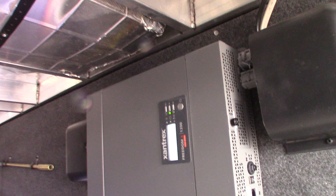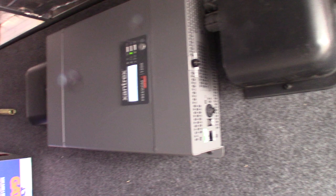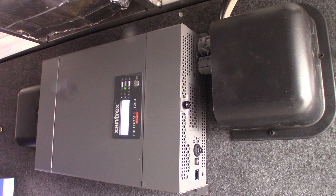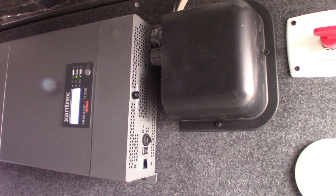This right here is a power inverter. It starts with DC power — in this case a 12-volt DC battery — and inverts it to 110 AC. This particular inverter runs the refrigerator because you have an AC refrigerator. When you're pulling down the road, it inverts your 12-volt DC batteries up to 110 AC and sends it to your refrigerator, while your tow vehicle's alternator charges the battery. It's a way to keep your AC refrigerator going even when you're not plugged into AC power.